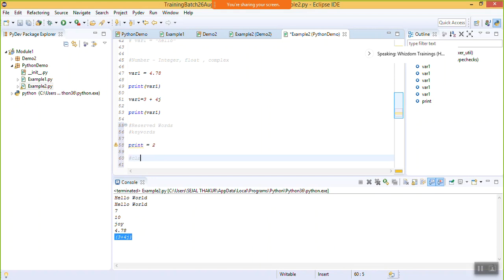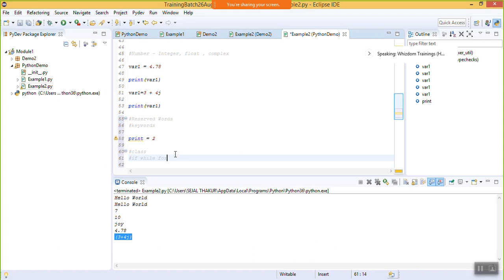So class is a keyword, we cannot use it. We have conditions and loop constructs, which are if, while, for. These are all special keywords, we cannot use them for our variable name.